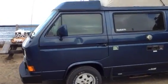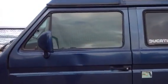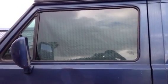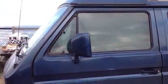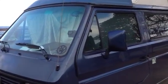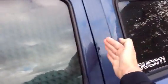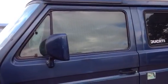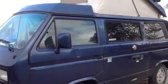On the front windows, I did a lighter tint, I think either 15 or 20%, so if you look closely, you can see the curtains drawn here. And the only reason I have the front curtain across the windshield right now is because we're at a campground and it doesn't really matter. Otherwise, typically what I do is I run this curtain from here straight across, and then you can look through and see the driver's seat and everything. It just looks typical, like you've got the front of your van sectioned off from the back. So that looks a little more normal in a parking situation.